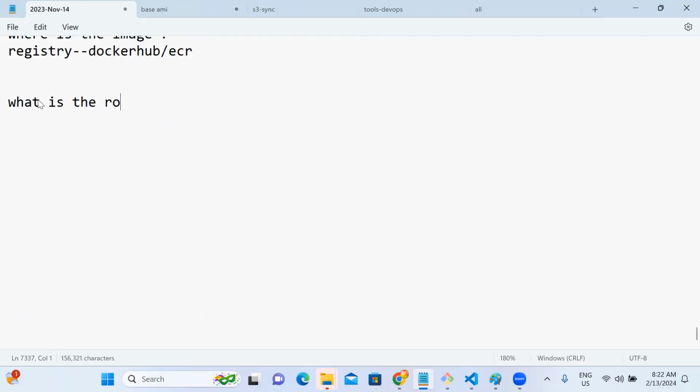What is the role of the master? To whom do we talk in Kubernetes? The master. The kubectl command will talk to it. Why do we need to talk? I need to deploy my application, my image. I will tell the master to take this image, for example an HTTP image with this tag, maybe an ECR URL or Docker Hub. By default, it will pull from Docker Hub. Give this information to the master.